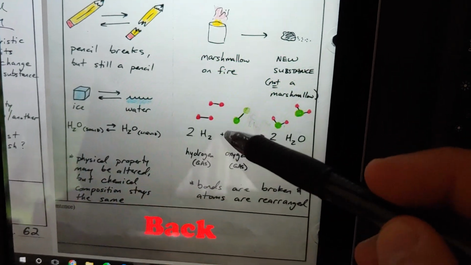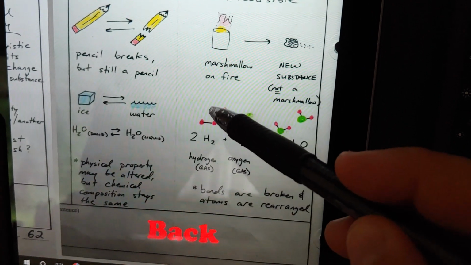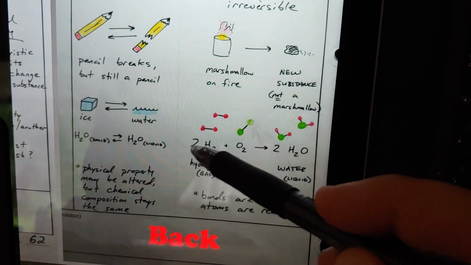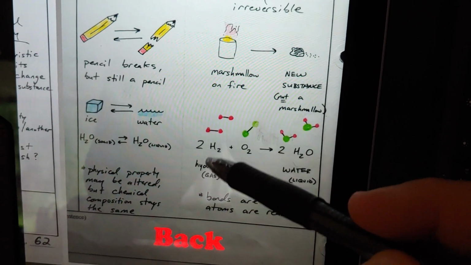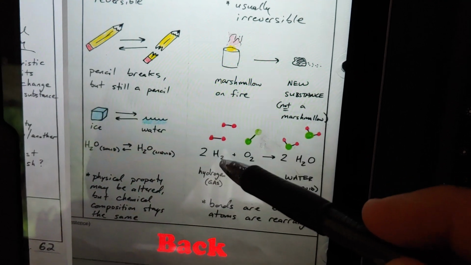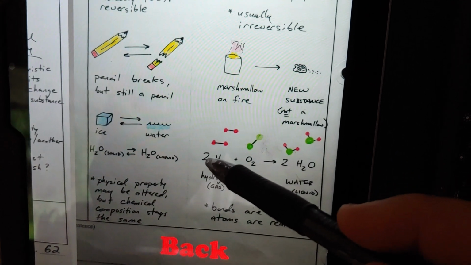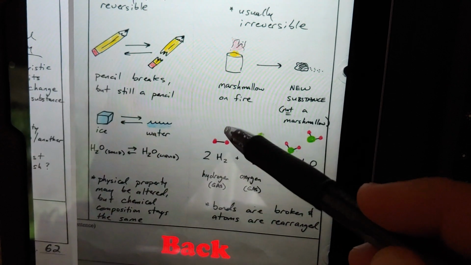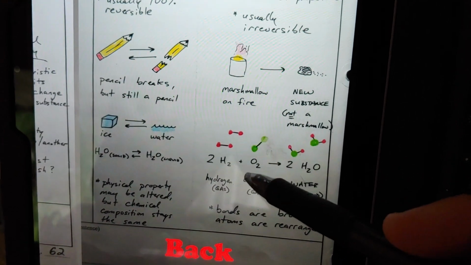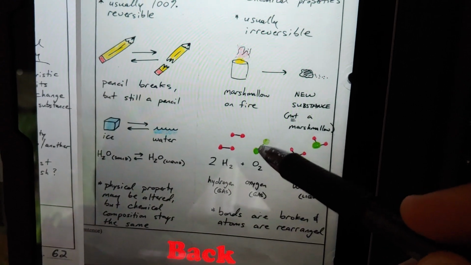We have two H2s. H is hydrogen. That's an H and that's an H. That's H2, and now we have another one. So we learned this earlier, but because of the school closure, we talked about superscripts and subscripts, but we never really got to coefficients. H2 means that's two hydrogen atoms together, and the 2 in front means that we have two of them. And here we have O2, oxygen with oxygen.